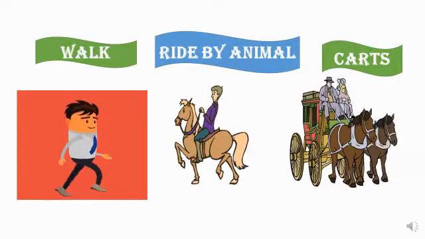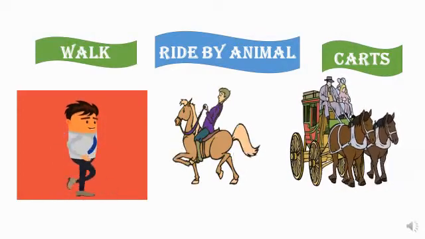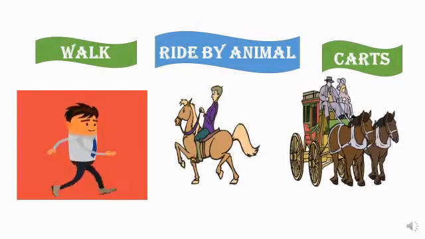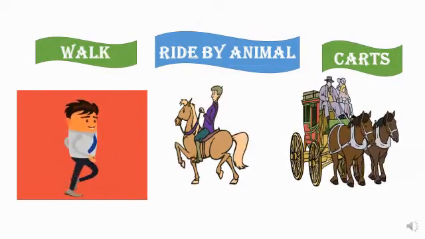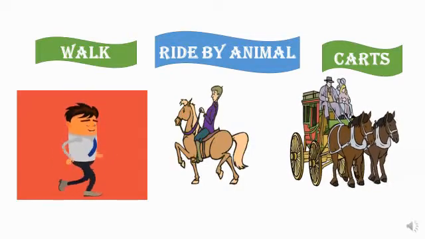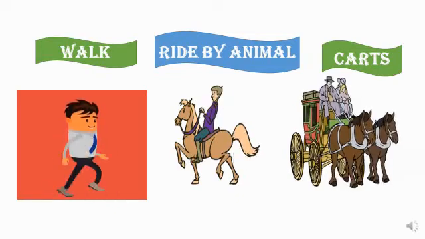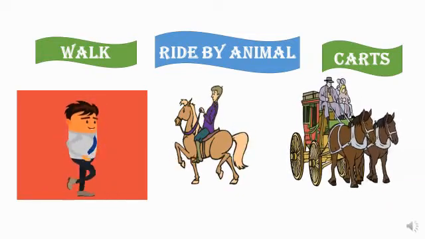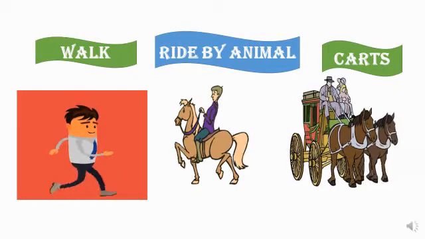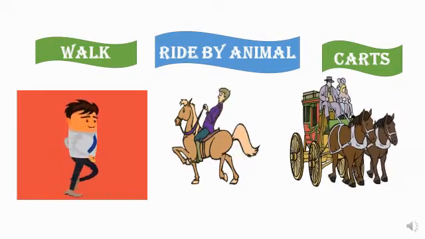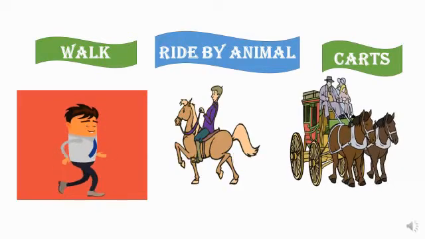Long ago, people went from one place to another on foot. Then they began to ride on animals' backs. Gradually, men invented the wheel and fixed it to carts and carriages. It could move easily along the uneven paths. However, these were slow modes of transport.